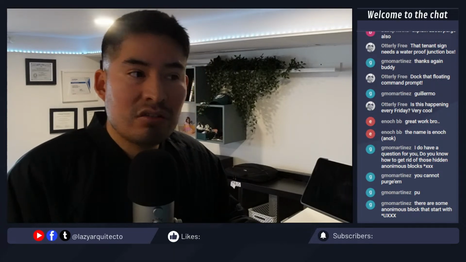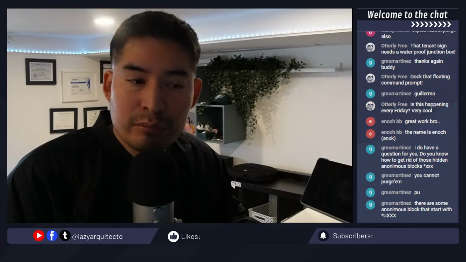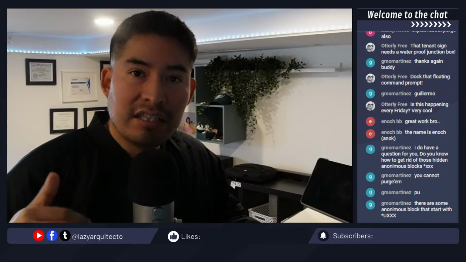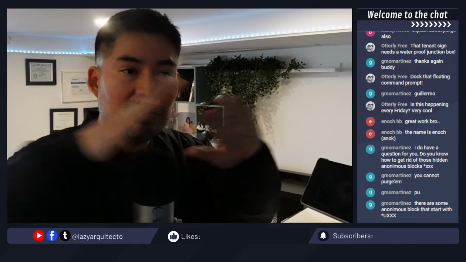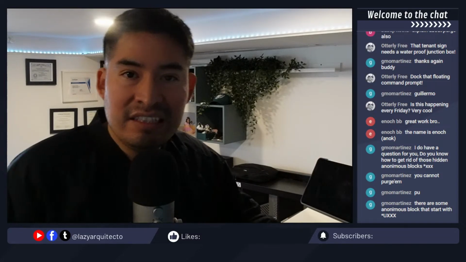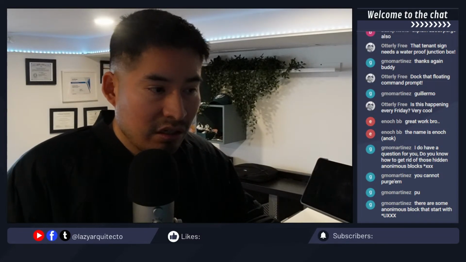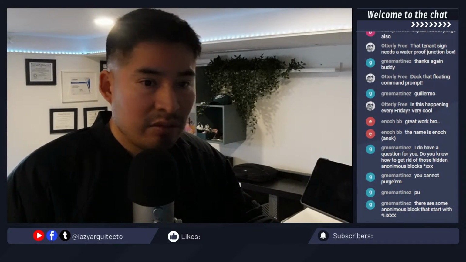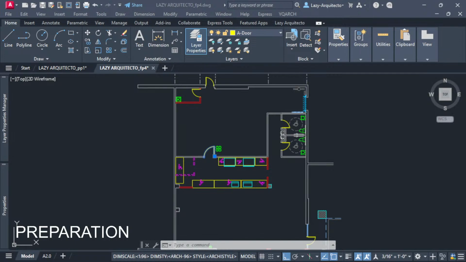And you know, there are many tricks for that. If you know the layer of this block, you can isolate the layer, right? And you'll see only your blocks, and that way you can physically delete them from your drawing. I think we also did an entire video about that, my friend. Let me see if I can find it for you. But that's basically what you gotta do.